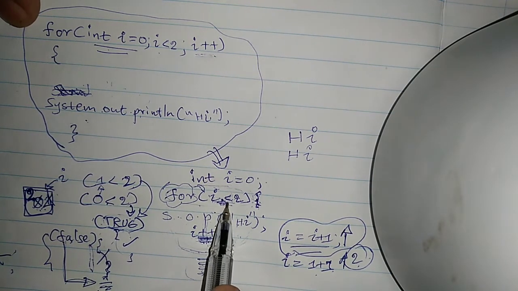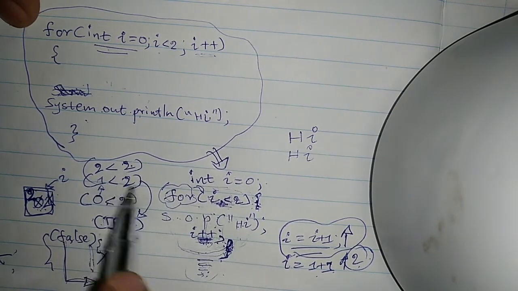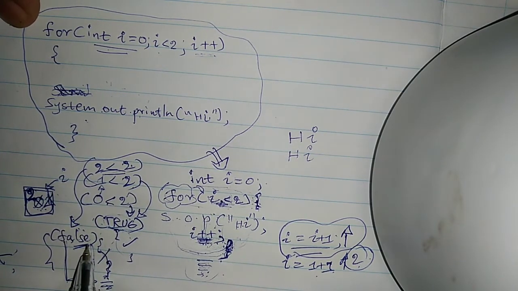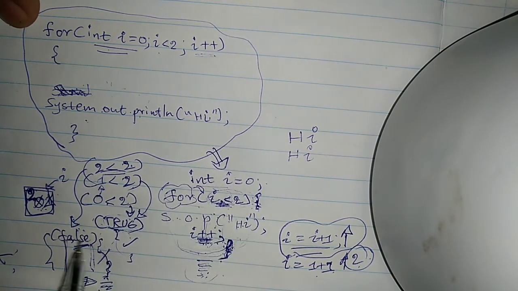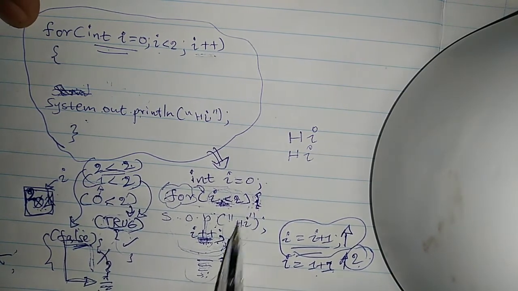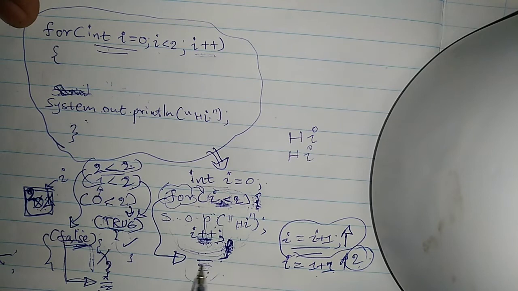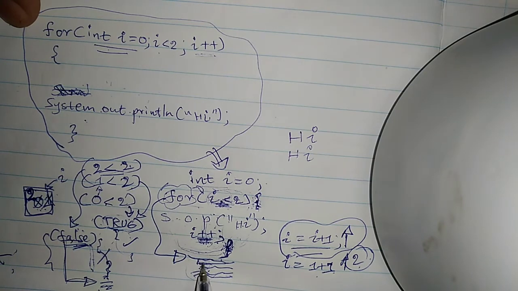So now the condition is 2 is less than 2, this is what we are checking, right? Now 2 is not less than 2, no? So this is actually false. False or not? False, obviously. That means whatever comes inside the bracket is now false. So obviously we are not authorized to run the for loop. The system is now going to skip the whole for loop and immediately come to the next line after the for loop. If there is coding outside the for loop, that will run. If there is no coding, then this program will come to its end. So the for loop is successfully completed now.